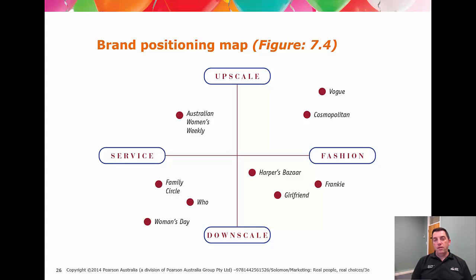And we have service, so in other words, providing lots of recipes or advice, to fashion, where there's lots of pretty pictures about what to wear this season. So what I've done is a simple positioning map to try and highlight to you how you might want to do this yourself. This has changed dramatically. There's a few new brands in there which I haven't put in because at the time I did this up, they weren't around. So it shows to you too how quickly things can change in the marketplace, but it shows where there might be gaps in the market.